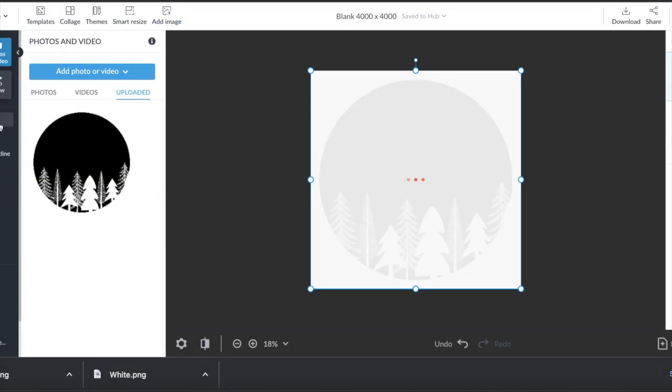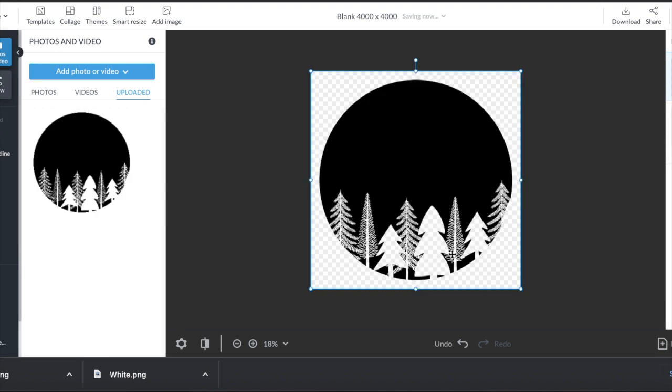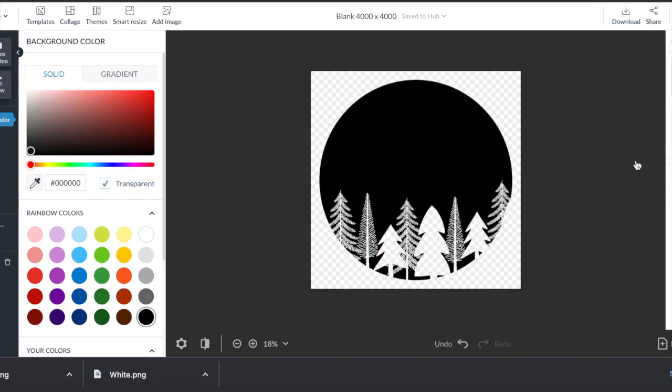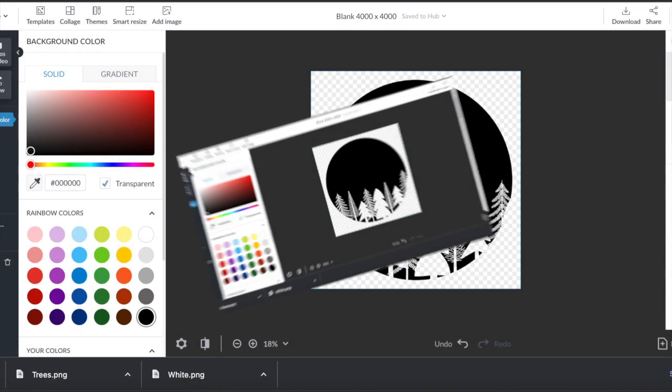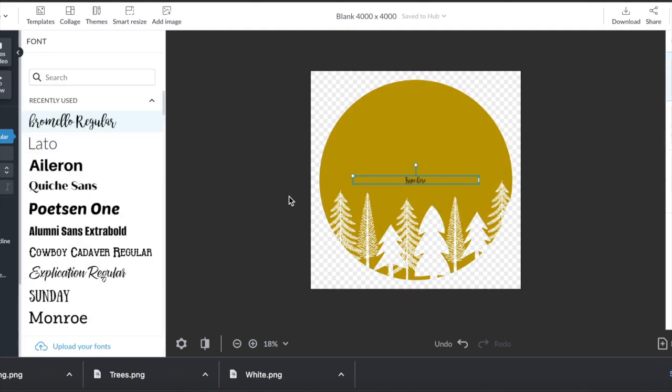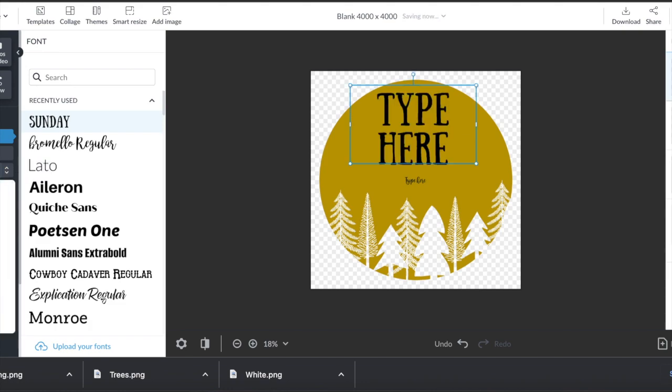And now we're going to remove the background. As you can see, our trees are transparent too, and you can test this out by changing the background. Make sure to make it transparent again before you save it. Now that you learned how to do a cutout PNG image, you can go back in and create a cute design.